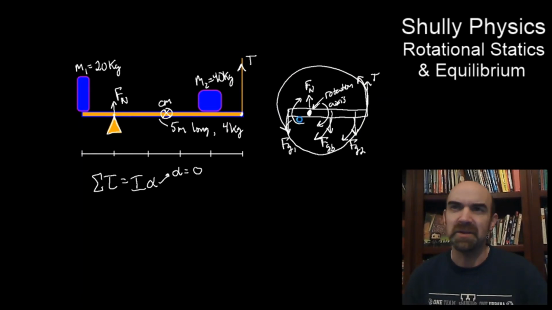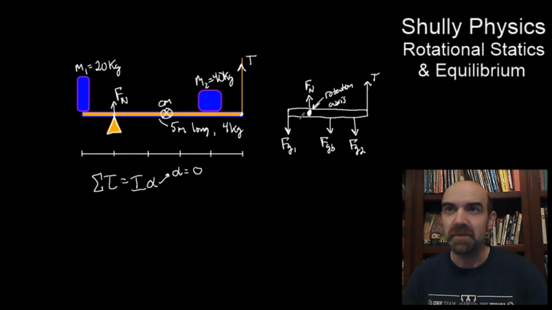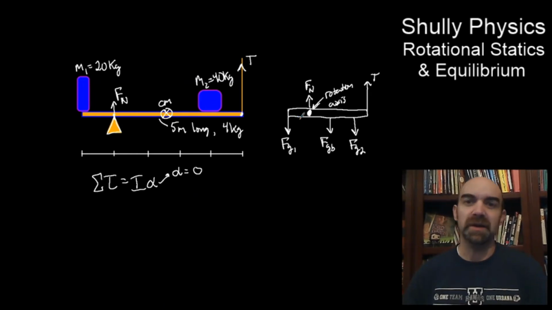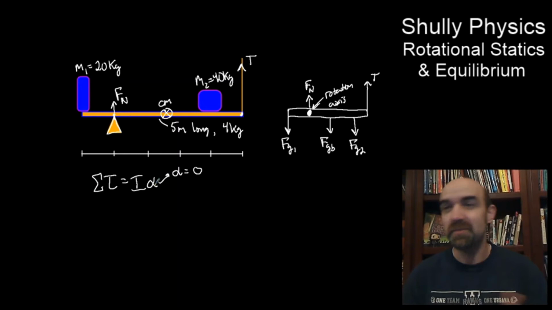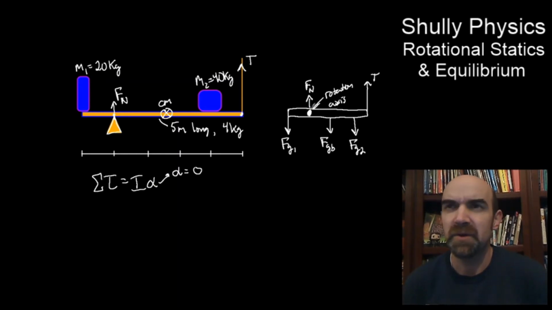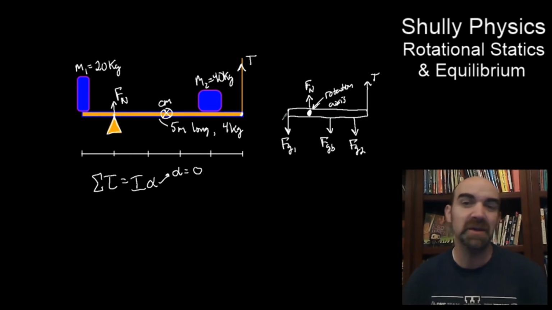Okay, I'm going to clean this up a little bit, but I was just trying to illustrate there what should be positive, what should be negative. You can also pick a positive direction for your R value, and any negative R's you could plug right into the R cross F as a negative R cross F, and that would also give you the correct sign. All right, so I'm going to call counterclockwise as my positive direction, just to state a direction there.